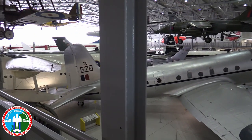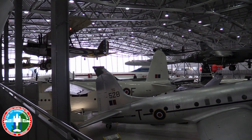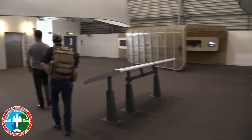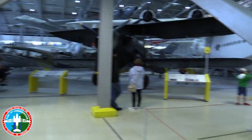That's a big bird. I almost need to put that next to the DC-3 and just see the scale difference. Right, and see the scale of it. Like, I'm looking at it, and I'm like, oh, well, that's basically the same size. But I bet if you put them side by side, that would not be true. Thanks, sir. All right.